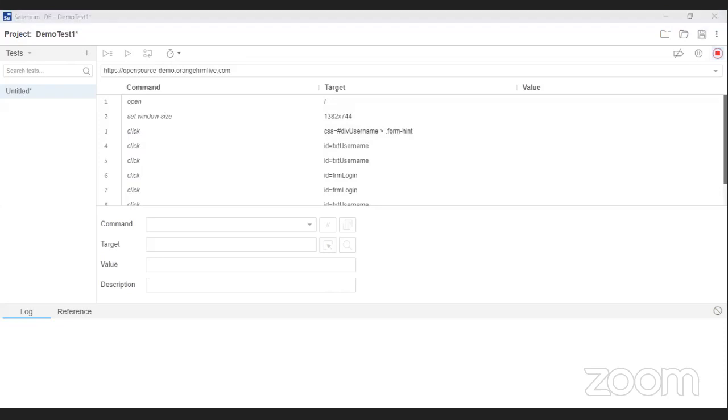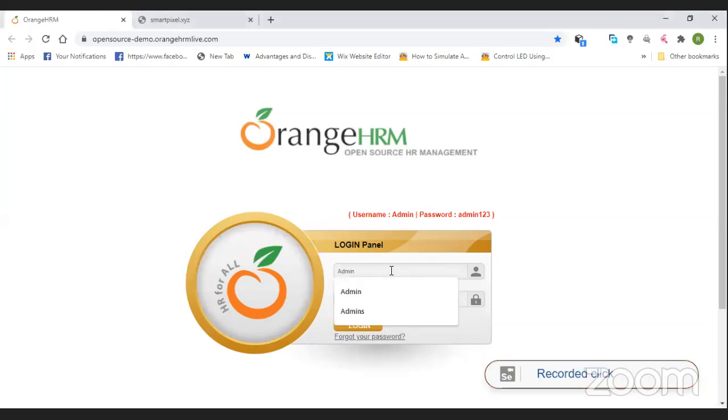So firstly, let us type our username as admin, then add the password, admin123.